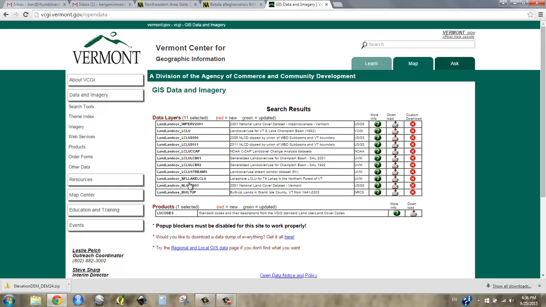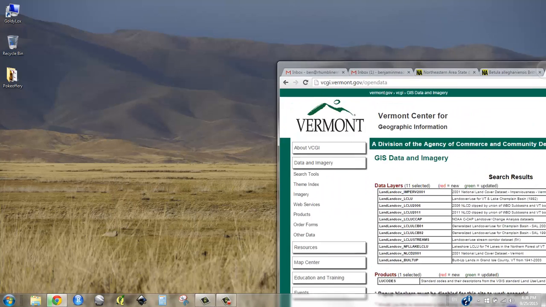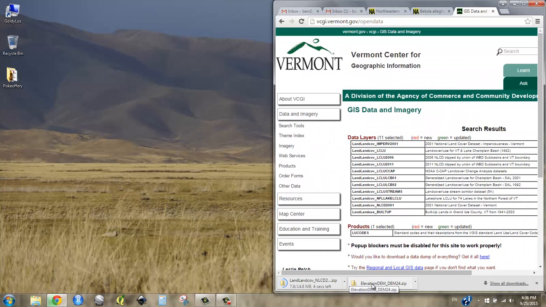This is just a very good data set. It's kind of been around for a while. It's a little old, it's almost 15 years old, but it's easy to use, and I think we're going to use this one. So use the National Land Cover data set from 2001, USGS, and download that too. And once you download those, let's drag them onto the desktop.